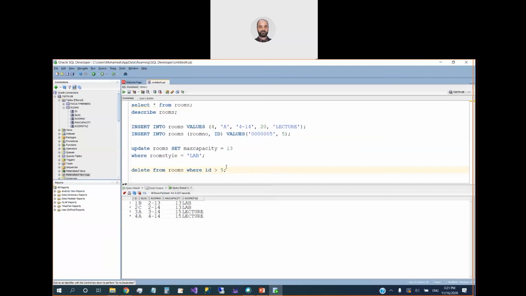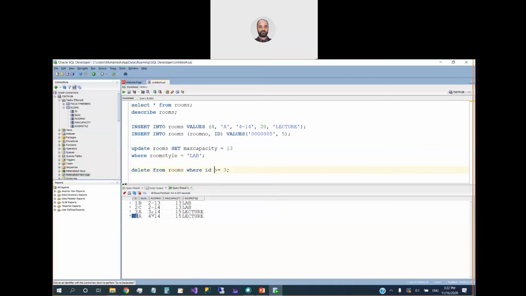Okay, how to delete data from the table is only by using this command, delete from table. If you mention this delete from table only, all records are going to be deleted. But if you want to delete certain records, then you have to use the where clause with a condition. Okay, let us come here and commit this. So we want to commit this information. Okay, otherwise we are going to lose many things.